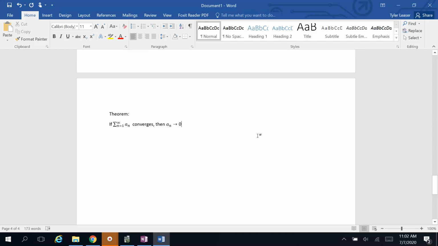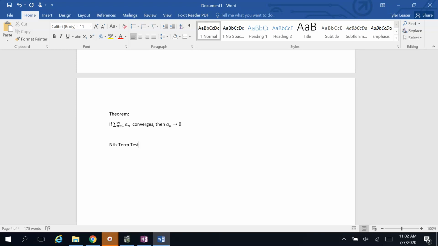Okay, so I hope this theorem is obvious, but let's at least talk about it a little bit. If we know that the series converges, the only possible way for a series to converge is if eventually the numbers that you're adding are pretty much 0. Otherwise, the sum is going to be changing, right? So you have to have that the sequence values go to 0 for a series to be able to converge to a sum. Okay. From this, we get something called the nth term test.